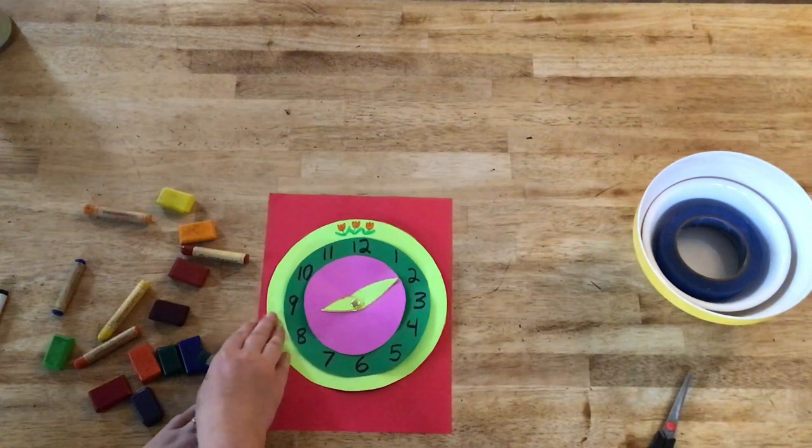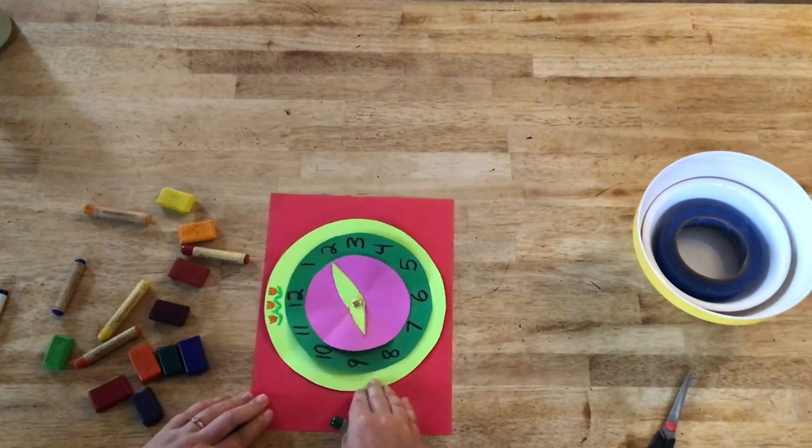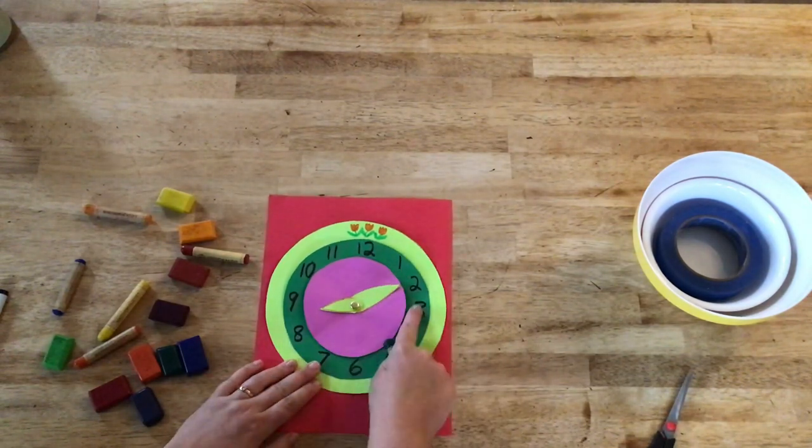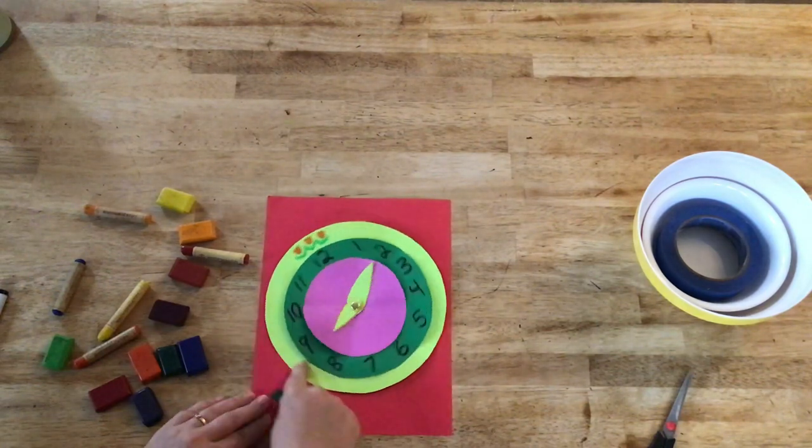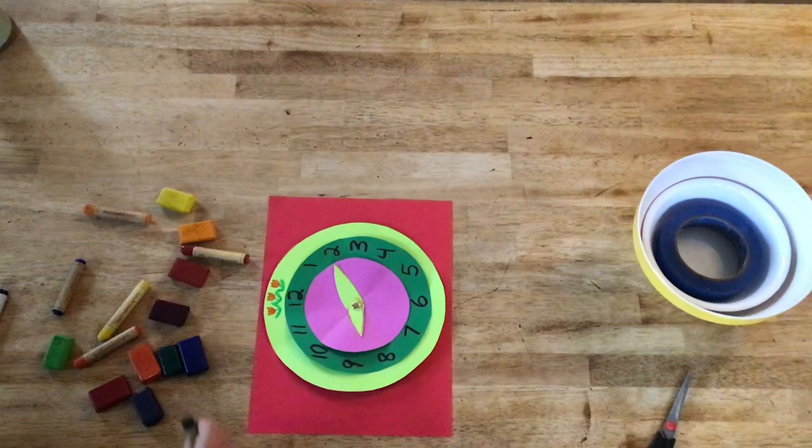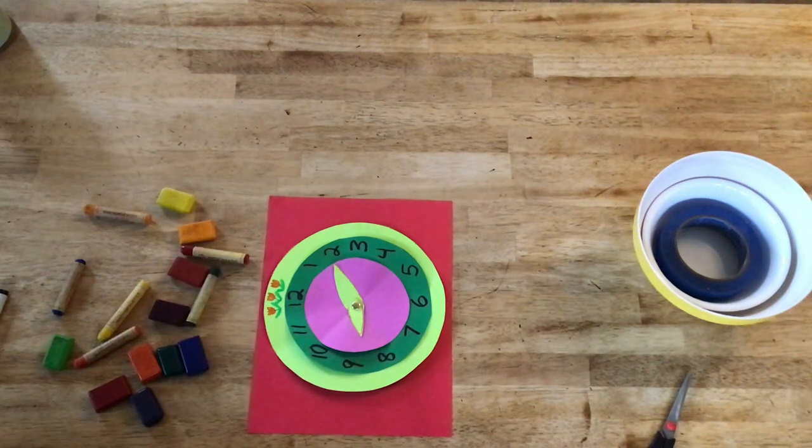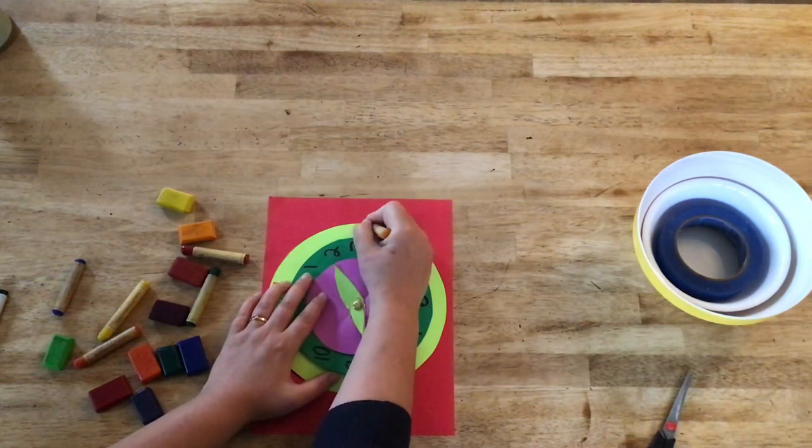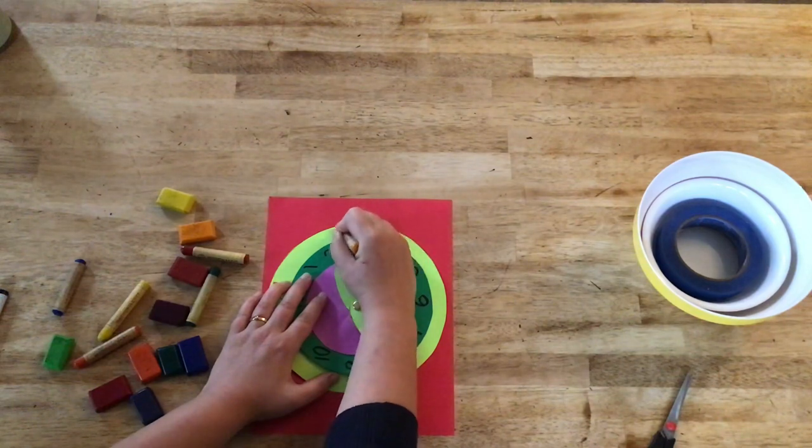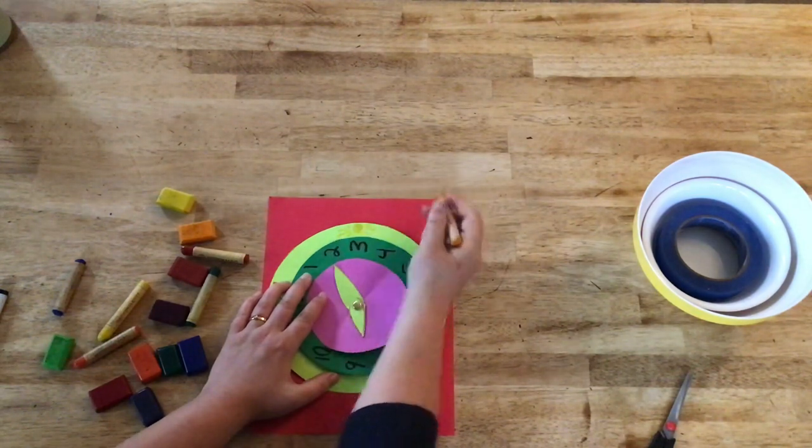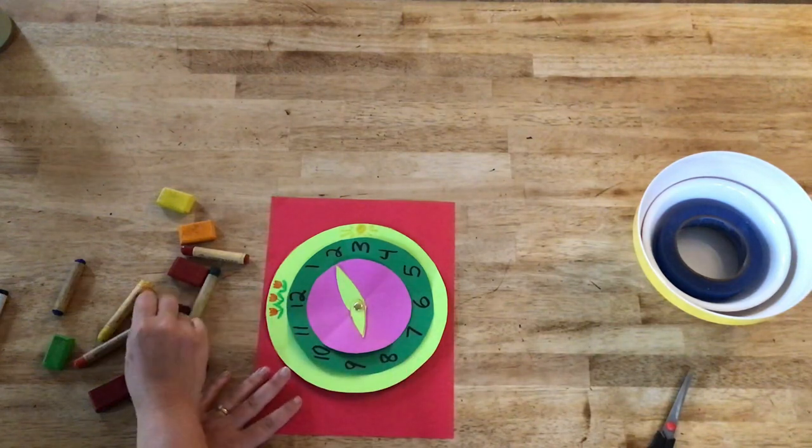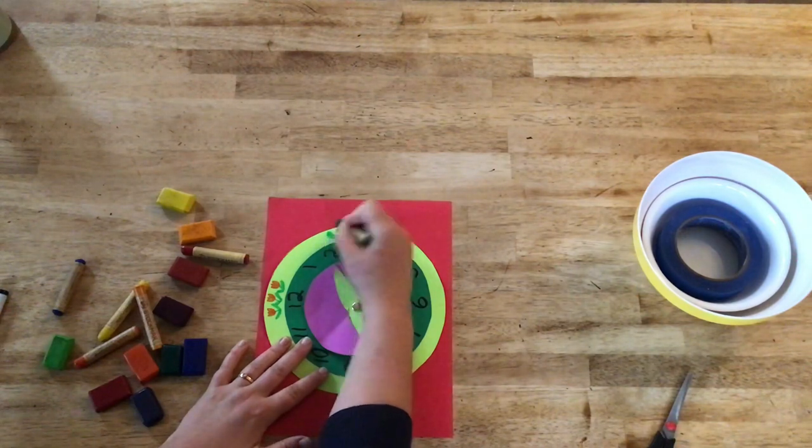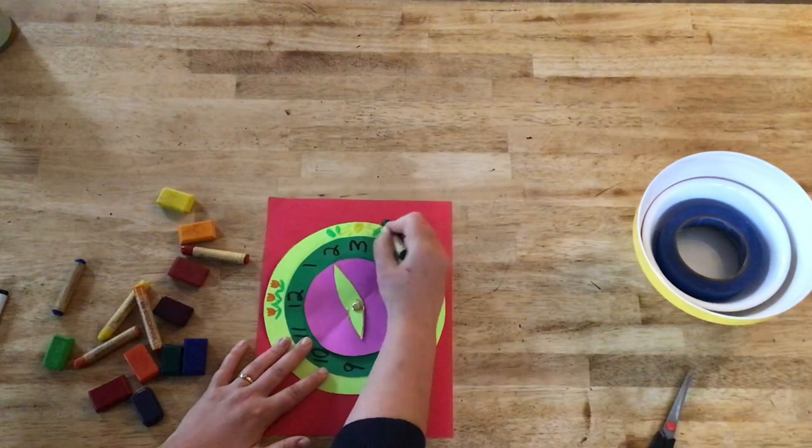Now if we turn the clock, the next season that we have over on this side. So if you line up 12 with spring, three o'clock will be summer. So over here, right next to the three o'clock, I'm going to do summer. And what can I do to represent summer? I can do a sun. So I'm going to do a little orange sun. You can use pens or pencils, whatever helps you make a nice little picture. And maybe I'll do a little bit big leaves because in the summer, the leaves are the biggest. So there we have summer.